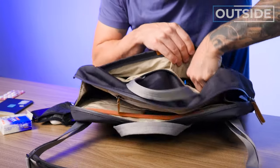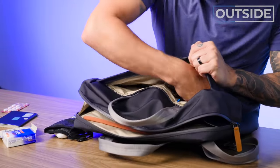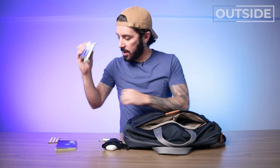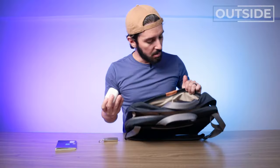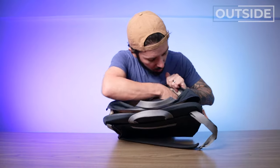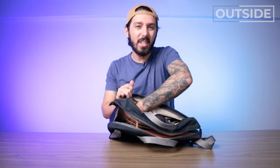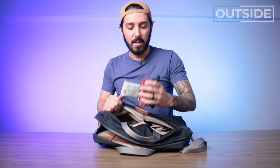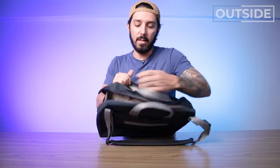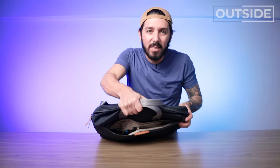I like this setup because these are things I might want to grab fast: my wallet, my portable battery. Other things I might want to grab fast are a snack, tissues, Tylenol — I'll put those in here. Maybe a mask, you never know these days. I'll put my AirPods on the other side, and the passport with the wallet. These pockets are strange because they're so big that you really want to fill them up, but they're kind of tight and lack organization. If you're not a super-organized, spot-for-everything type person, this will work for you. With the keys you can just pop them right out — finding your keys ain't going to be hard. But you can see looking in there, it is a little tight.